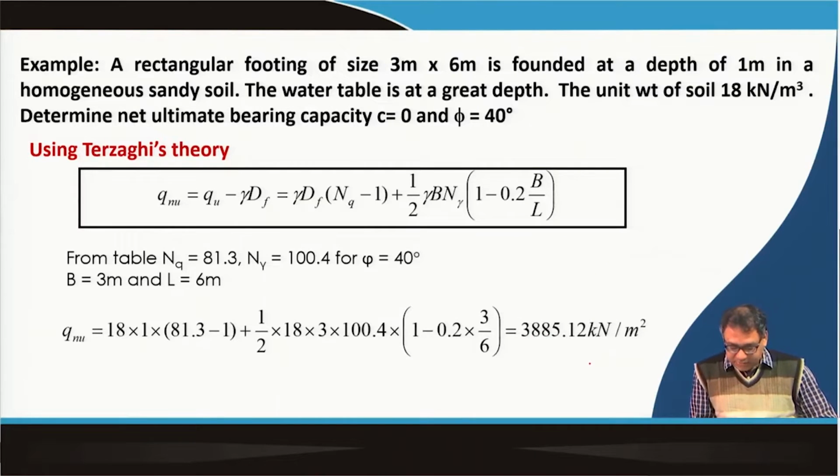So, this is the net ultimate bearing capacity, because here this gamma Df part is already taken out, and here there is no shape factor, depth factor, inclination factor. So, I can write this equation in this way. This is the value that I am getting as per Terzaghi's theory, because here shape factor is incorporated, because this is for rectangular footing, but the depth factor or the inclination factor will not be applied here, because it is not an inclined load, it is perfectly vertical and it is acting at the center.